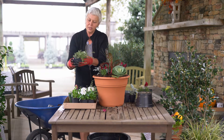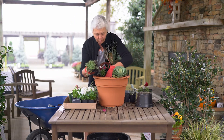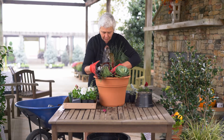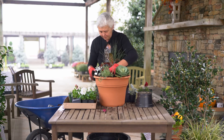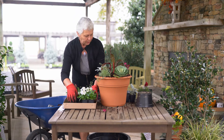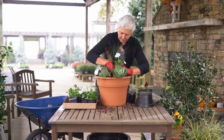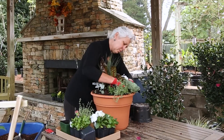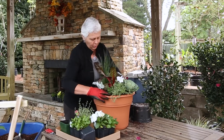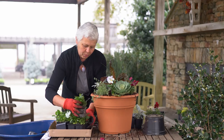For the spiller I have this beautiful silver thyme that has a green leaf with a little white edge - it goes perfectly with these colors and will also spill over. It stays green all the time and it's a perennial, so as you replace your stuff in the spring you can leave this one in. The Juncus is also an evergreen perennial so we can leave that one as well. Then I have just a white and red pansy to fill it in. I like to fill my containers pretty full from the beginning so they look really good from the get-go, and if one little thing dies in the middle, the other stuff as it grows will cover up that gap.